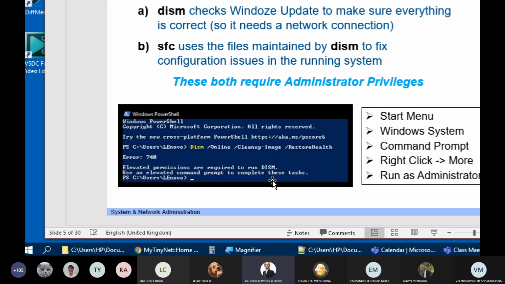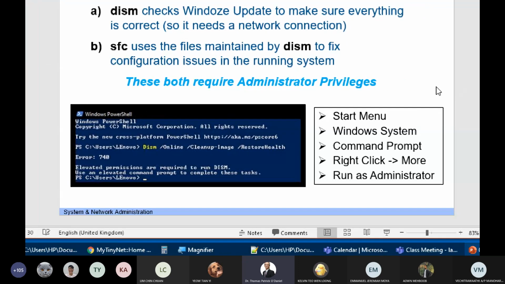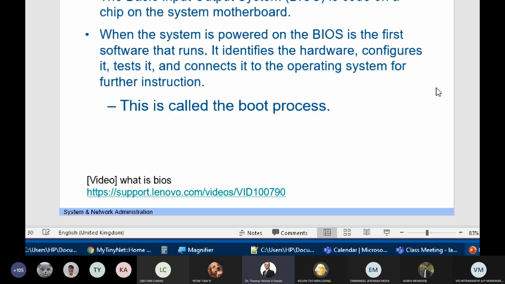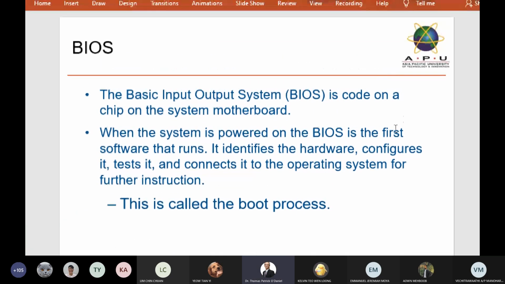That's important for a lot of deep system tasks, and it's equally important when we actually install VirtualBox. Before that, though, before installing VirtualBox, there's one more system check to be done, and that is check the BIOS settings.